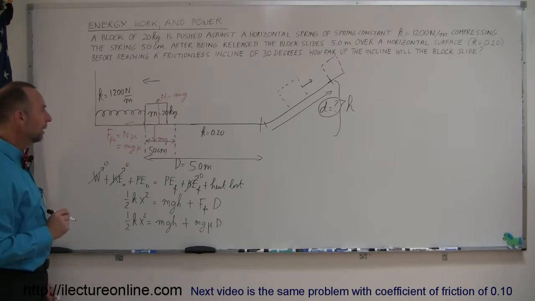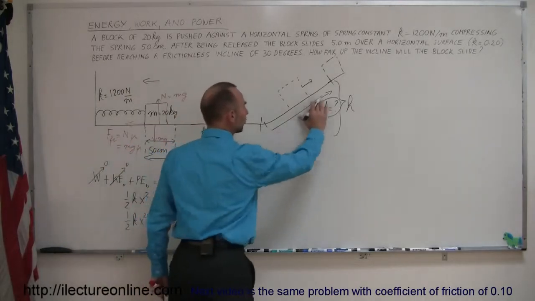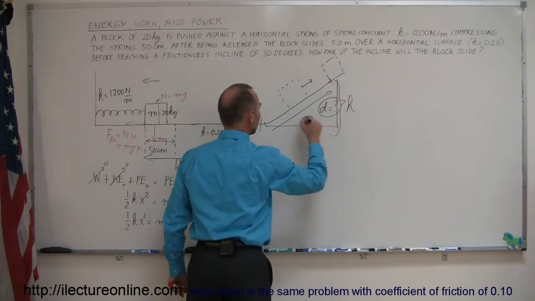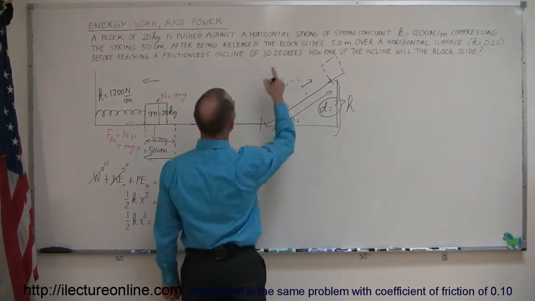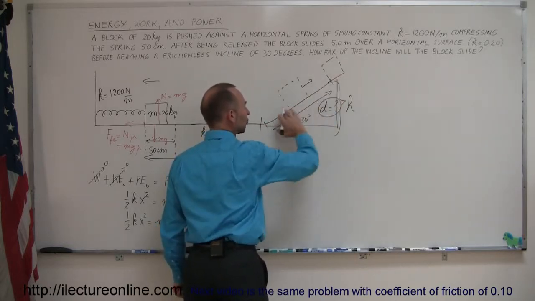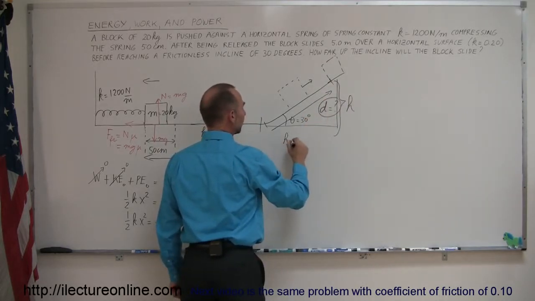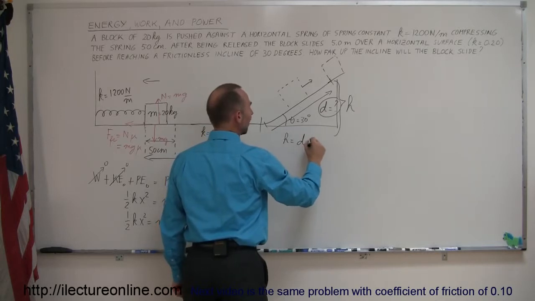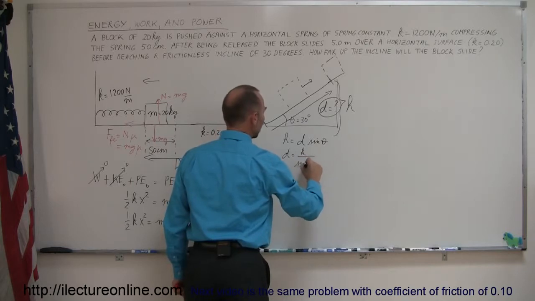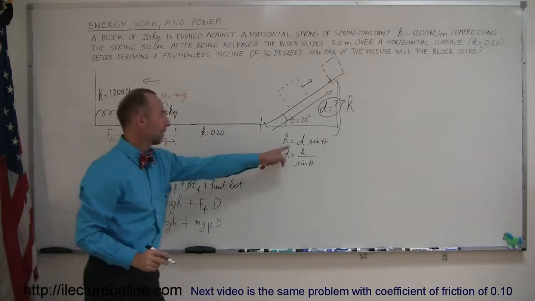We need to do one more thing. We do not know what the height is, and we're not looking for the height, we're looking for the distance traveled. So we have to convert from height to distance traveled. This is a triangle. Here we have the angle theta, which I believe I said was 30 degrees. And so the relationship between the hypotenuse, which is the distance traveled up the incline, and h, which is the side opposite the angle: h is equal to the hypotenuse d times the sine of theta. Or we can say that d is equal to h divided by the sine of theta. So instead of writing h here, I should write d sine theta.